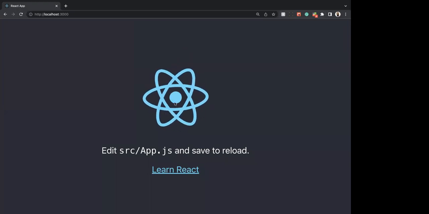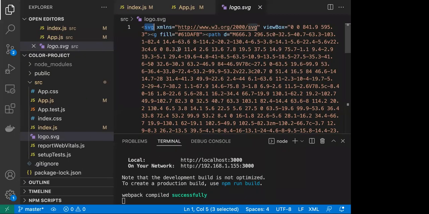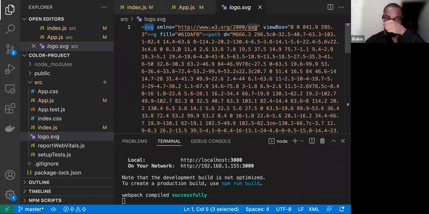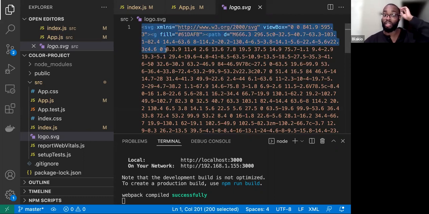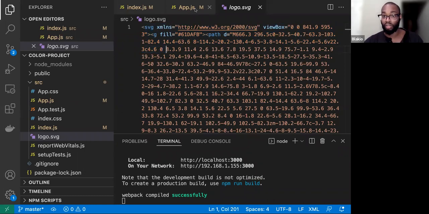Does it have to be an SVG? Could it be like a JPEG or PNG? I'm not completely sure. I think you can do a JPEG or PNG, but I haven't tested it in so long. I know we can definitely do the SVG, and we can test it a little later if we have some time.